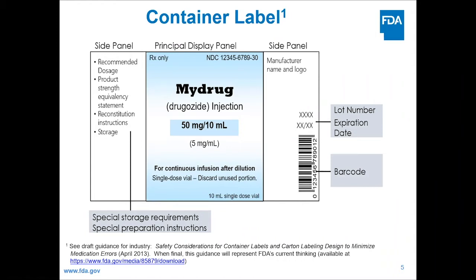Very important to include the proprietary name of the drug if there is one, the non-proprietary name of the drug. Sometimes we refer to that as the generic name of the drug for drug products, or proper name for biological products. The strength, in this situation, we have a double expression of strength. The route of administration, cautionary or warning statements, controlled substance symbol if the product is a controlled substance. So that's the key area of the carton and container labeling, something known as the principal display panel. And I cite a guidance that provides recommendations primarily to industry about how to develop the carton and container labeling.